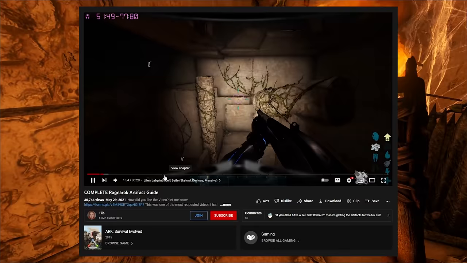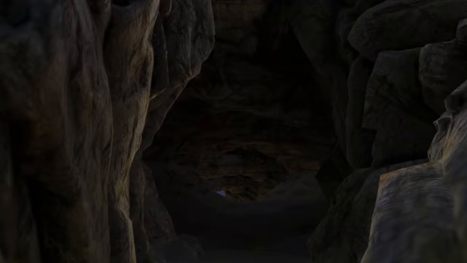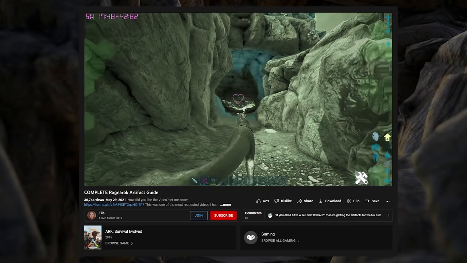Next, we've got the Carnivorous Caverns. This place is extremely dark and really difficult to find your way around, but it houses the Artifact of the Cunning and the Artifact of the Immune in it. The cave entrance is here, and good luck. Again, Tia's guide helped me a lot with figuring out where to go.